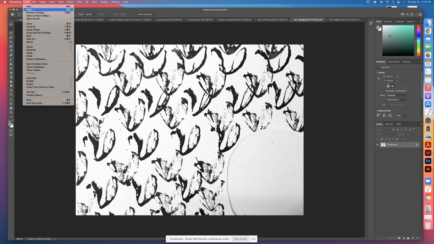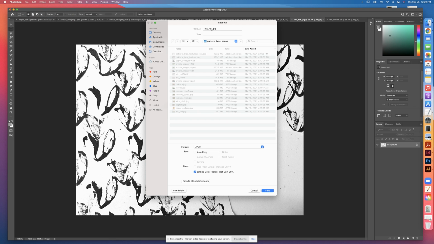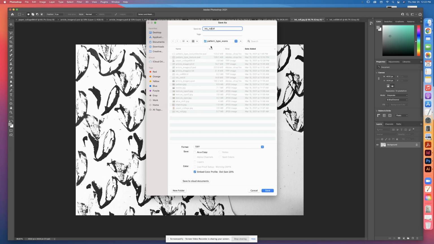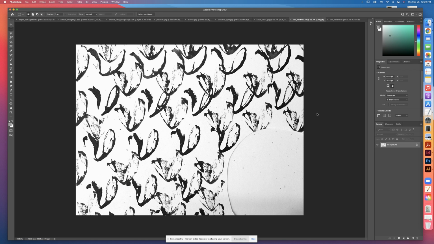And then save it out. I saved out a different black and white image, but it's black and white too. And I'm going to hit save. So just save that and set it aside, and I'll show you what that could look like.